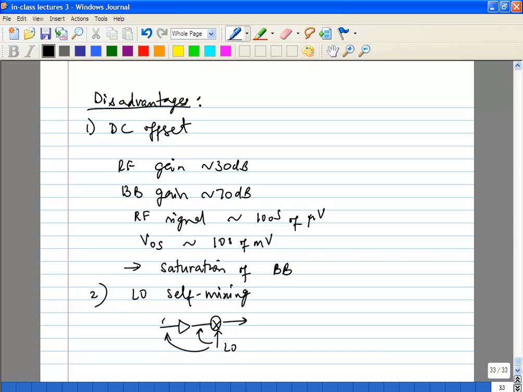The difference is, if you take the heterodyne architecture, the signal first goes down to IF. At IF you don't care about the DC offsets, and on the IF stages you can add more gain. Instead of putting it all in the baseband, you can add another 30-40 dB of gain in the IF, and then you have only 30-40 dB of gain in the baseband. By that time the signal is already large enough. Is that clear?